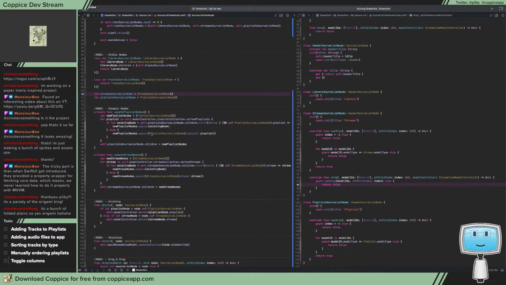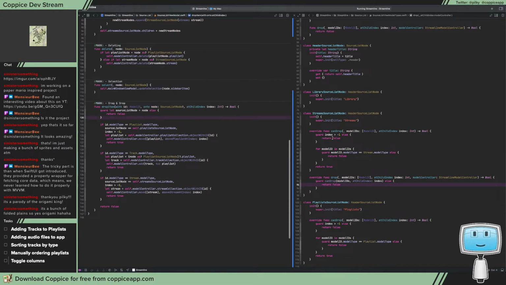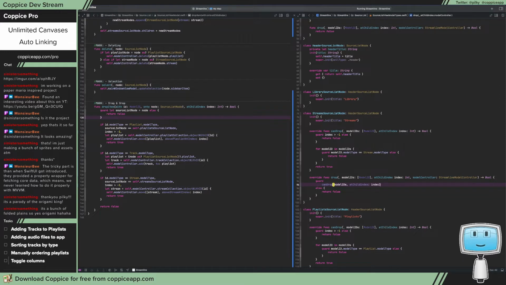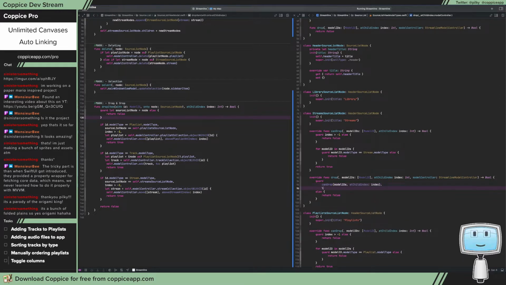Okay, so we're down here. So for the stream's source list node, check that we can drag with the correct stream. We want to guard that we can drop. And then we want to let stream equal, oh no, is model controller's streams collection.